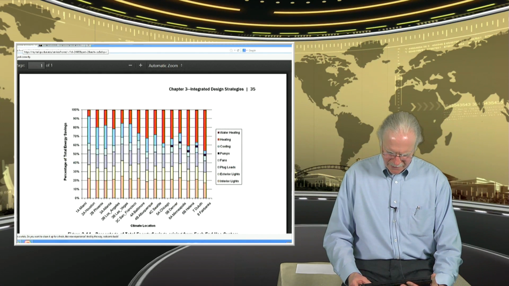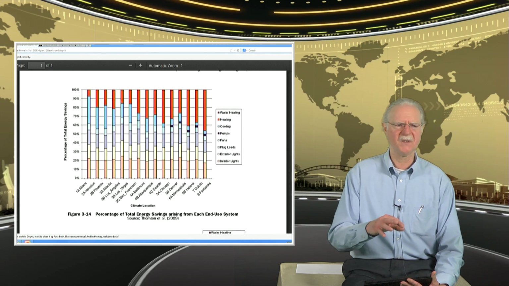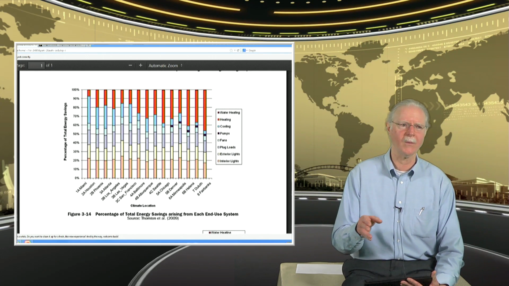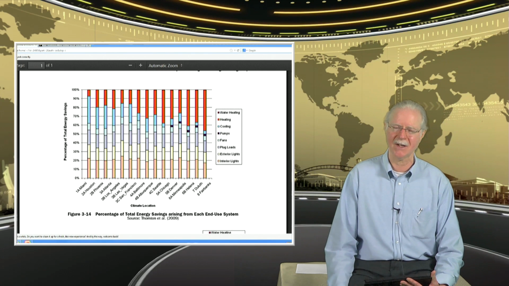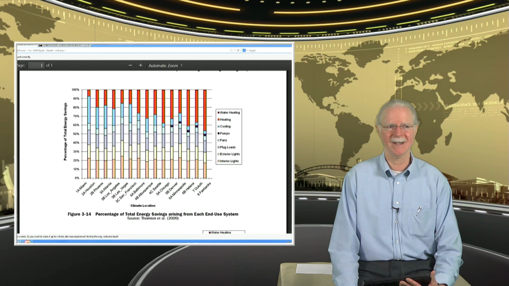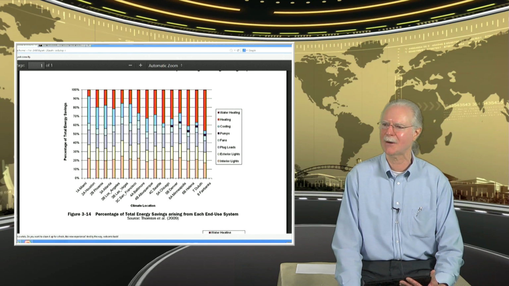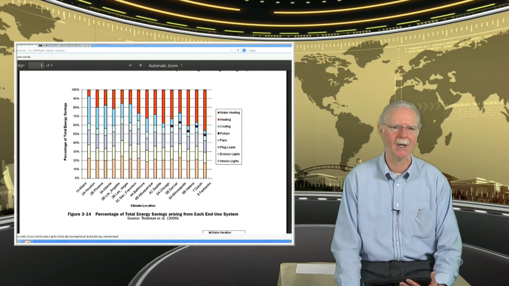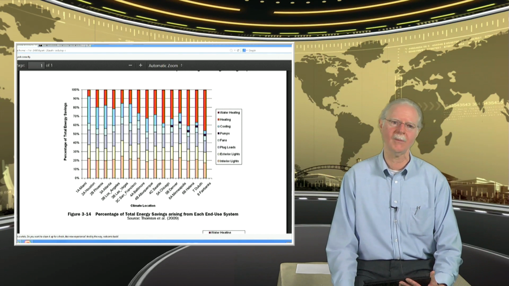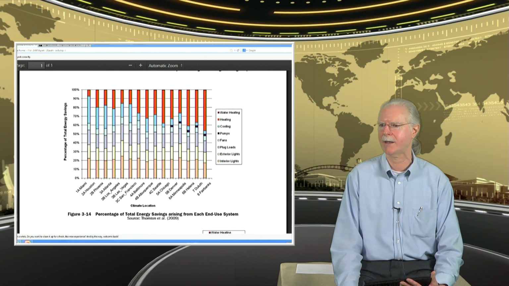The second resource that is out there is, if we looked at that Table 2.1, Table 2.1 had a whole series of approaches and strategies. If you look at that table, some people just sort of get frozen by it. Well, there's too many choices. How do I decide? And how do I decide what thing to work on first? How do I know if I spend all of my time and energy on windows that that's really going to have a significant impact on the energy use of the structure?